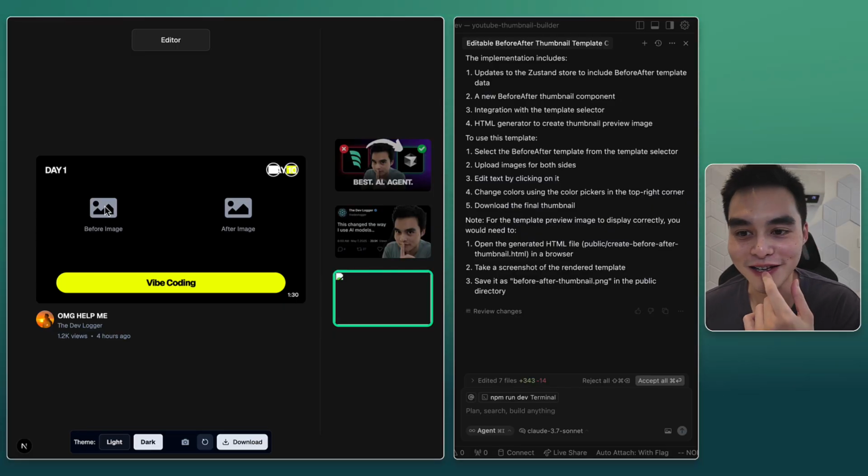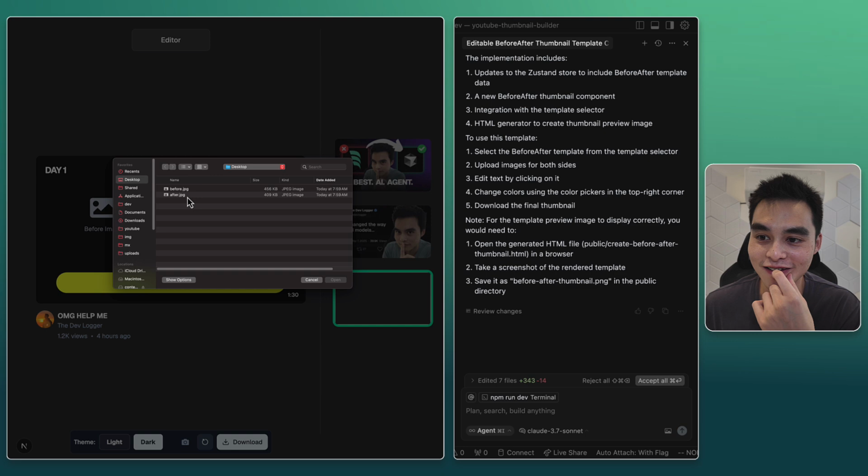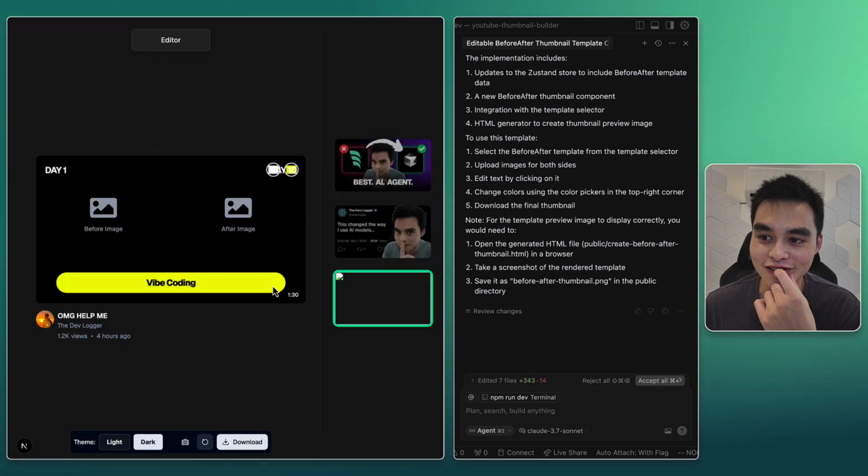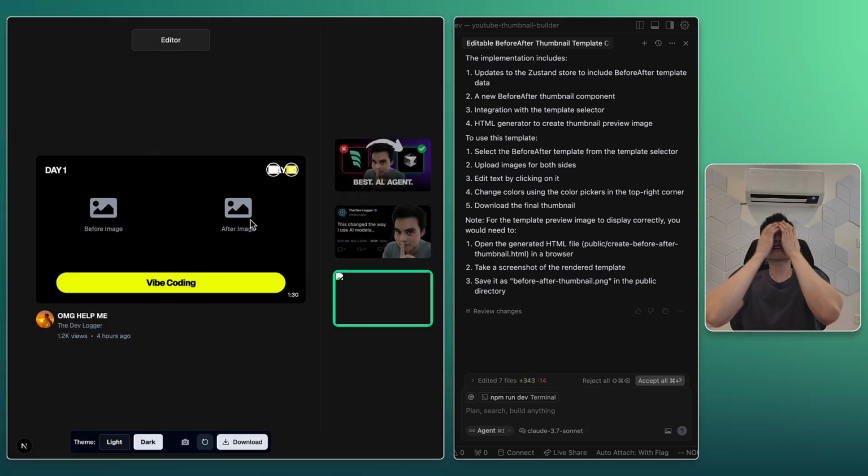This really drives me nuts sometimes. Okay, before, after. Didn't even work. Okay, now I'm feeling a little insecure and offended. Thank you very much, Cursor. I think I need to at least try a little bit harder than this.